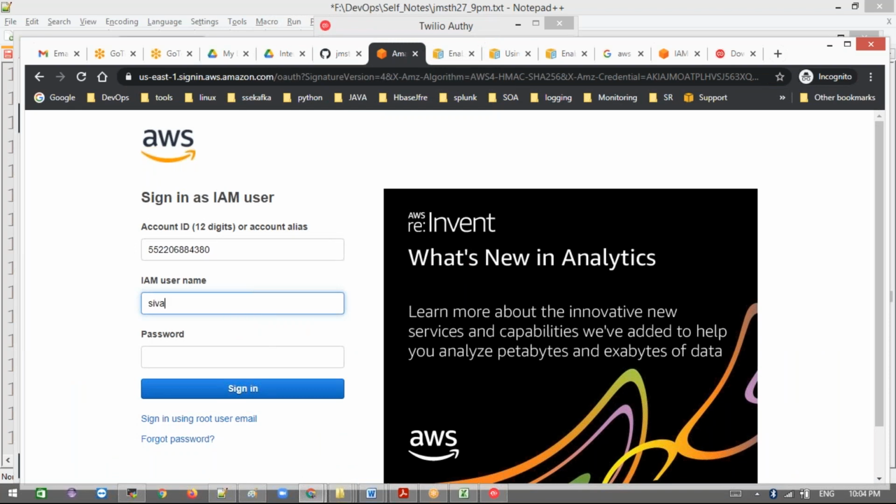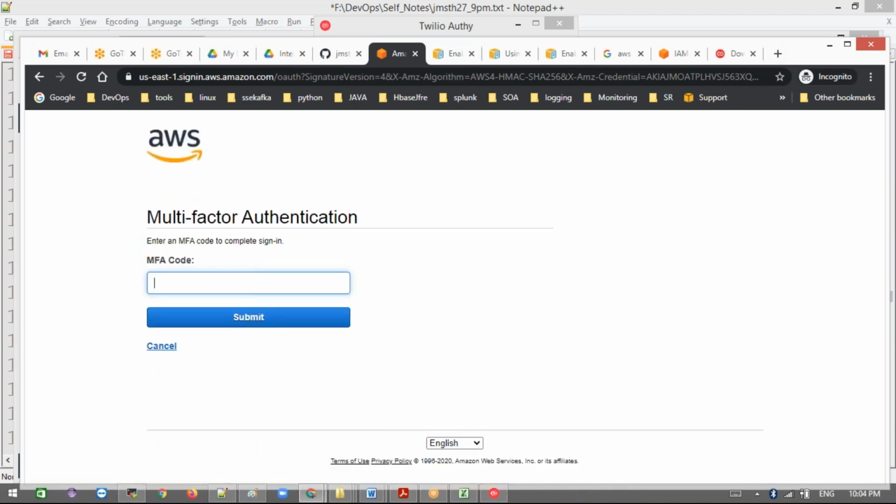Okay, I'm going to log in as Siva, and the password is this. Remember guys, once you create any user or security credentials, even when you do the Terraform example or anything, give just a little bit of resources. And never ever share your security key credentials in real time. If you share your credentials, they can create any resources using programming languages. If you set up an SDK, like AWS CLI or Terraform, through Terraform you can do any operations using your credentials.